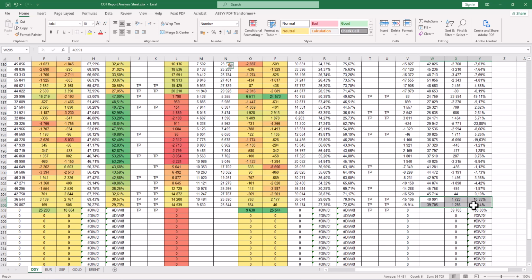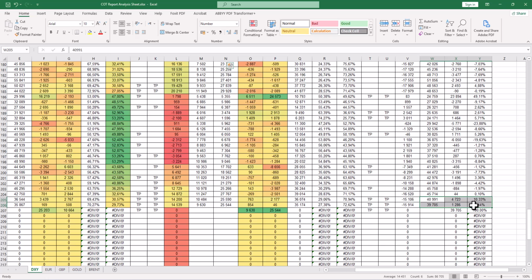What does this mean? There are shorts that are being stopped out, either taking profit or getting stopped out, but the new sellers taking their place are not as strong as before. As the market continues to rise, the longs get stronger and the shorts get weaker. That is, if prices are in an uptrend and open interest is rising, that is a bullish sign. Then we've got the second condition.